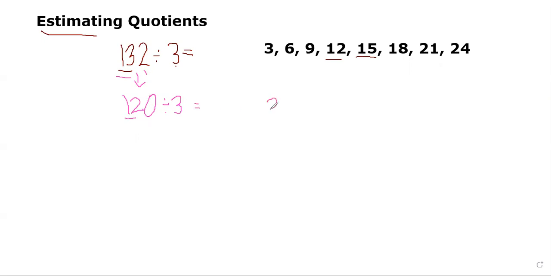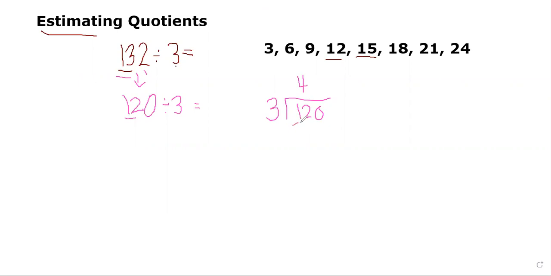So essentially I have 3 divided into 120, right? Now, this is where I can go back to my multiples again that I have up here, because my first number, I'm dividing 3 into my 12. 12 was a multiple of 3. So it goes into it 1, 2, 3, 4 times. So 12 divided by 3 is 4.